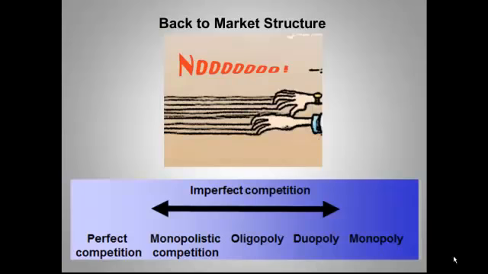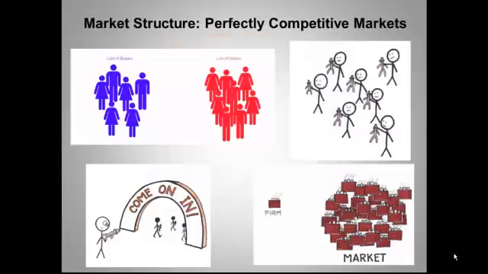Before I turn you loose on your computers, though, I want to review some of the material from my last podcast. Let's start with market structure. While these 5 terms sound precise, they aren't really. What we're looking at is a continuum with firms having very little market power in perfect competition and a lot more, but not absolute market power in a monopoly. We're mostly going to focus on perfectly competitive markets.